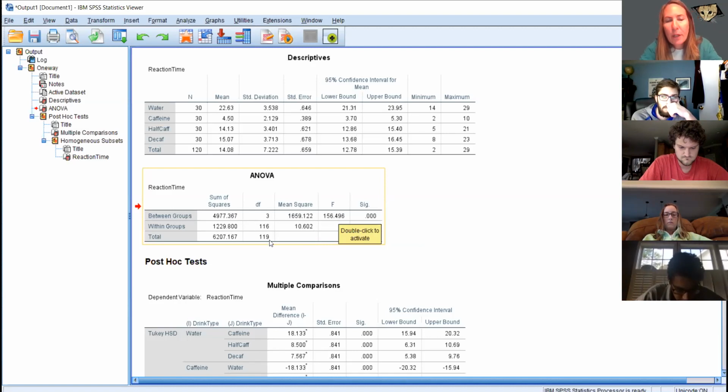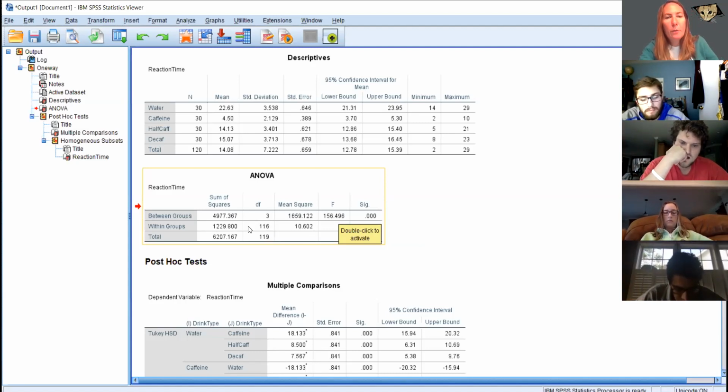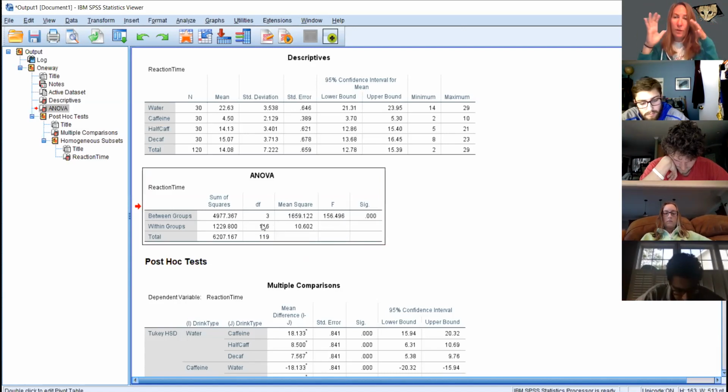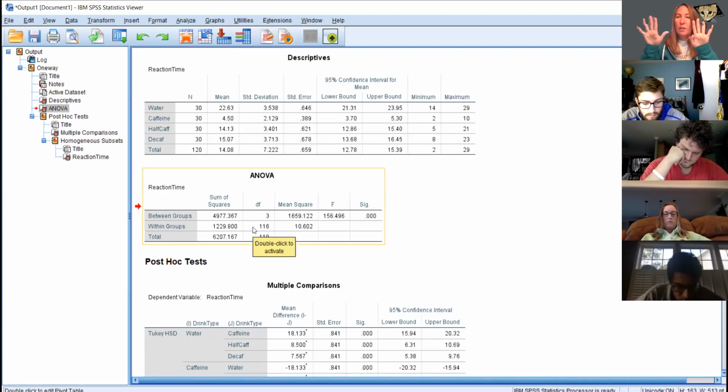So the degrees of freedom, remember we have 120 participants, so it makes sense that our total would be all of our participants minus 1, because 1 can't vary. But the reason why the between groups is what it is, is because we have 4 levels, right? One of those levels can't vary. So this is degrees of freedom of 3. And then for the within, this is all of them together. So for this, we have 116 because of our 120 participants, we have 4 groups. So 1 participant in each of those groups can't vary. So you do the within groups minus 4. So that's why it's 116.